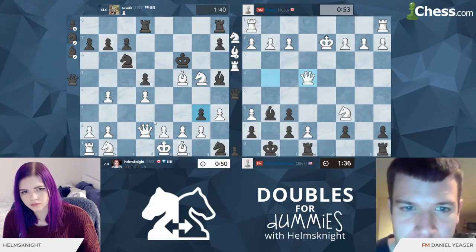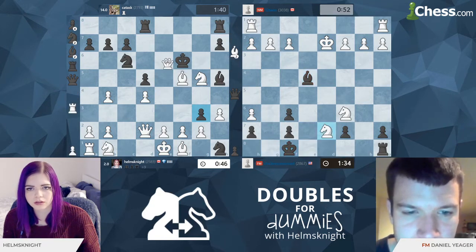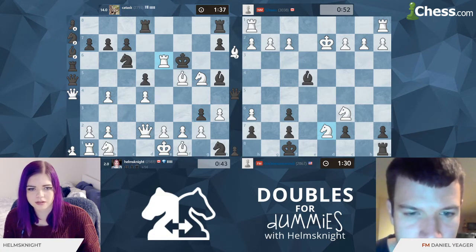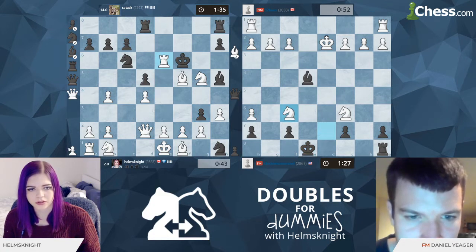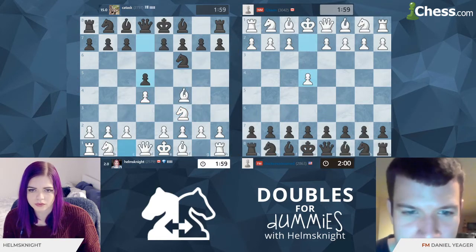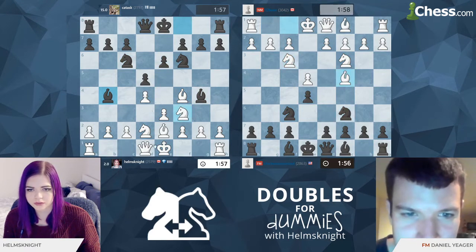Probably. Maybe knight. Okay. Give me the queen. I don't even have a mate. Hard. I'm dead. Oh, I have mate. Oh, hard. Hard. I gotta play faster. Okay, play faster. Yeah, play faster. I'm gonna play faster too.